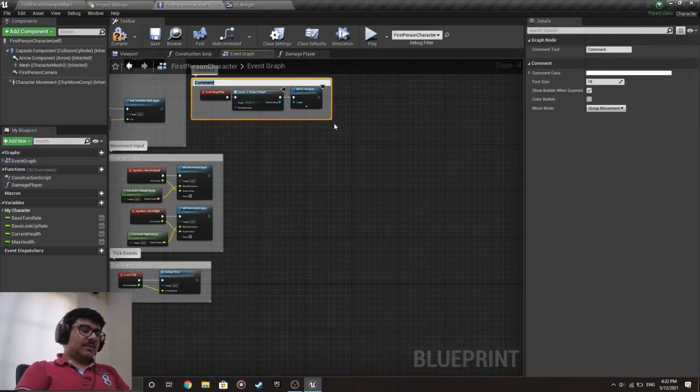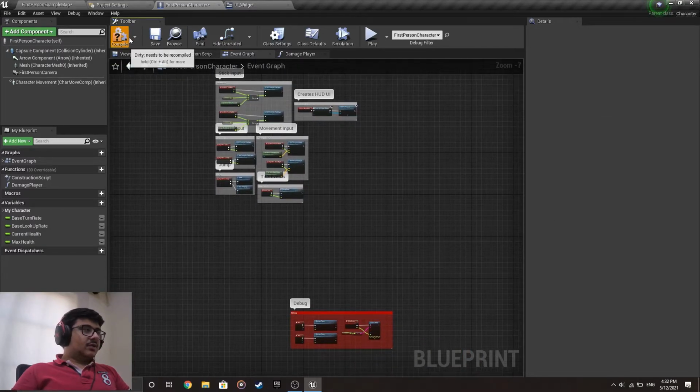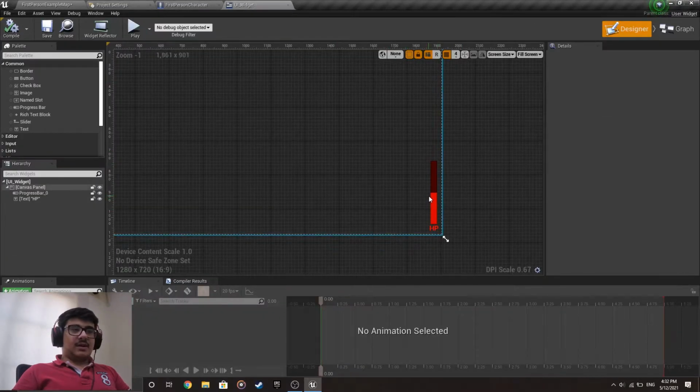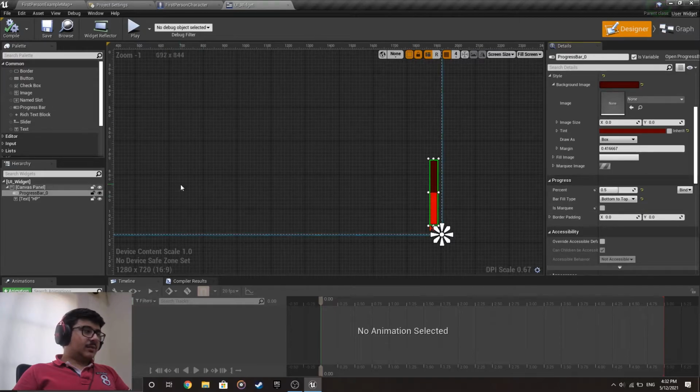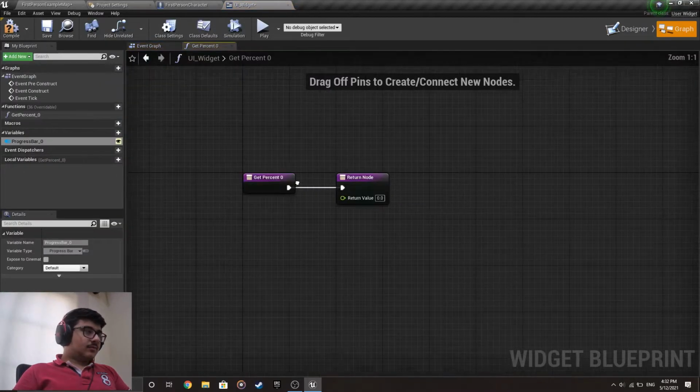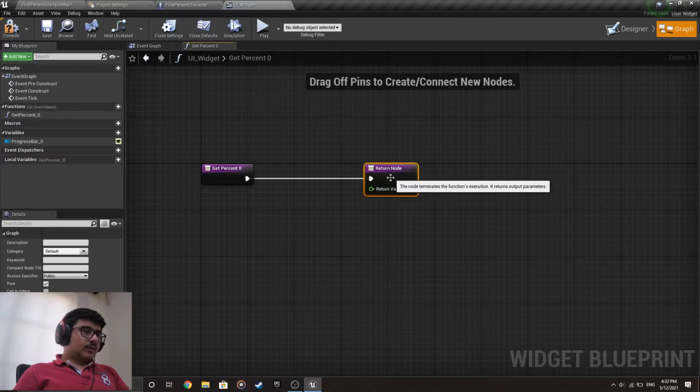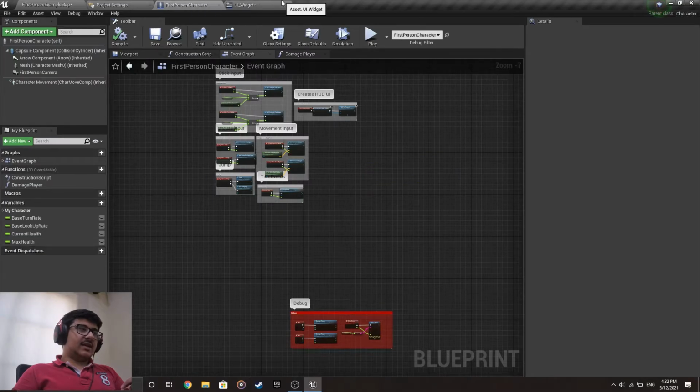We comment this and make it create HUD UI. And in order to make it display the health properly, we do this. You go down, click on the progress bar, go down to the bind and create binding in here %. As you can see, there is no way to get the health from the player because the health is inside the player.